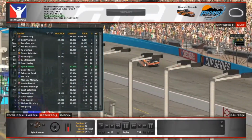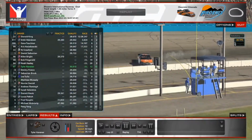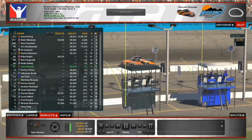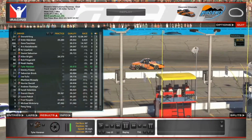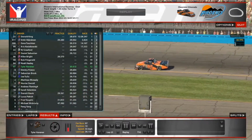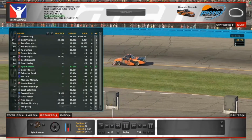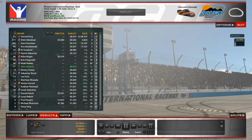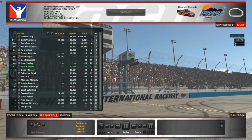And here are our results. So I was 3 laps behind after that crash. If it hadn't been specifically for that spin out, I probably would have been closer to the top 5. I was actually pushing pretty well. And yeah, I mean, it was a good time. I really can't complain. This was another good experience. So I will continue to keep pushing more of these out and see what more we can do with it.